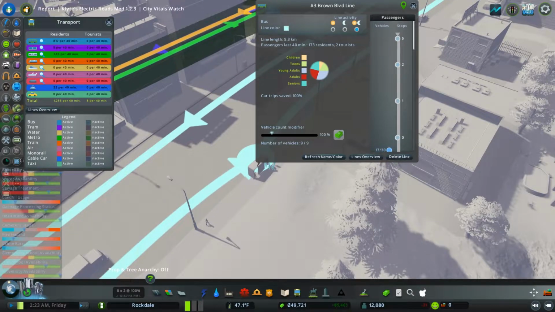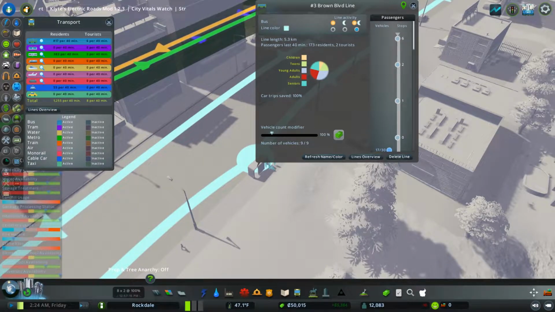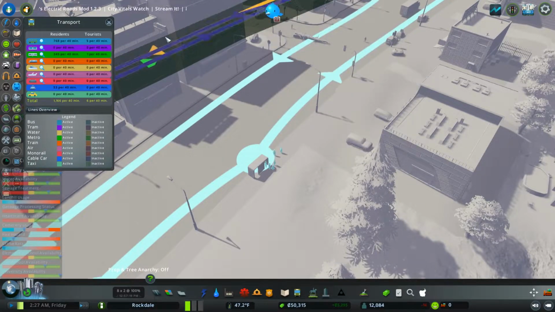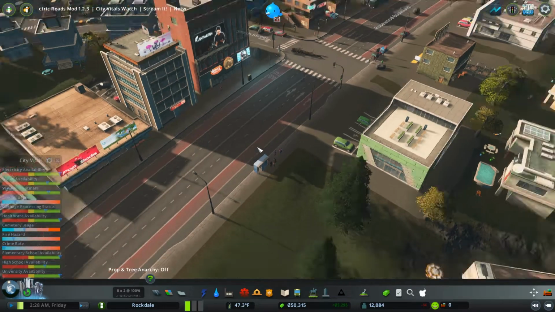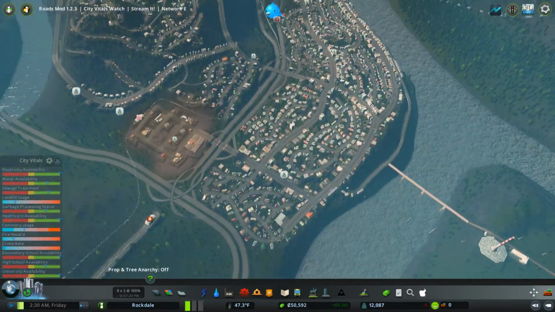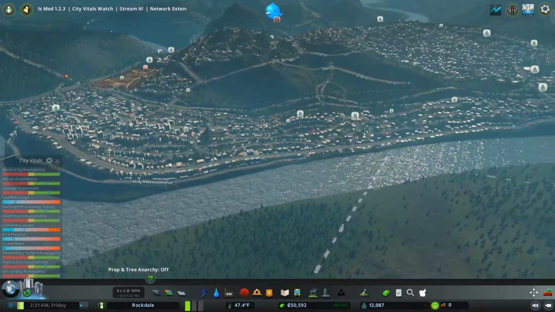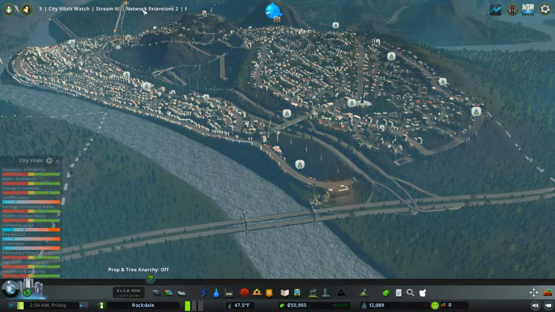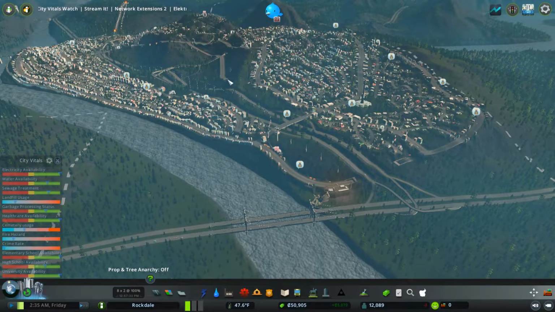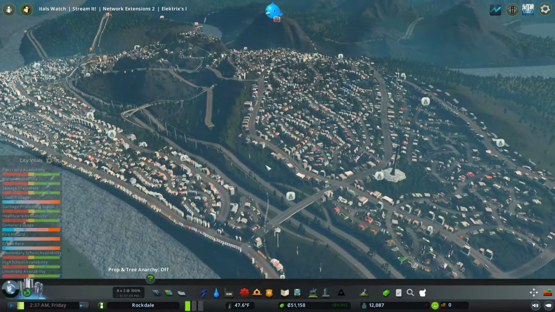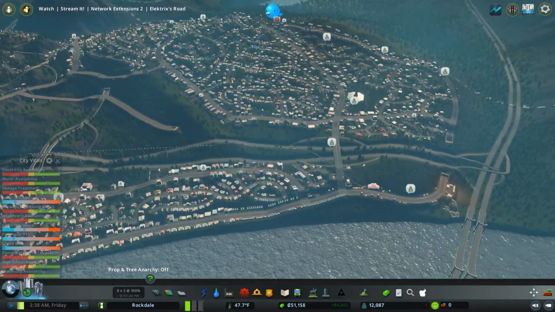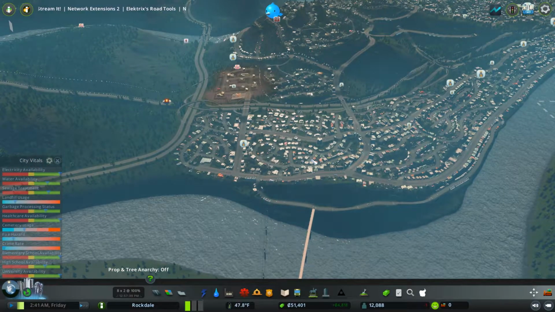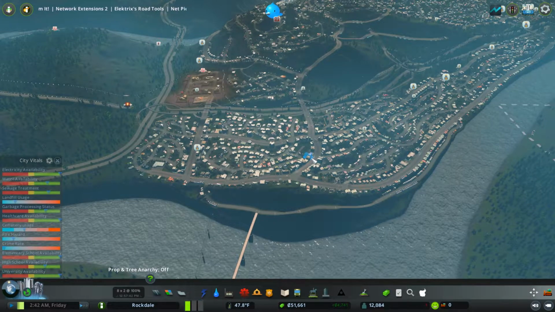As you can see right now, I already have the screen up, but we're actually going to step back for a moment and take a broader view. This is a city that I was playing with for a little while. As you'll see with my little Stream It notification bar up here, I'm running the real-time mod and the realistic population mod, which is a fun little combo, but has no real bearing on what we're going to look at today.